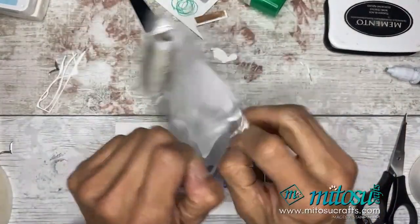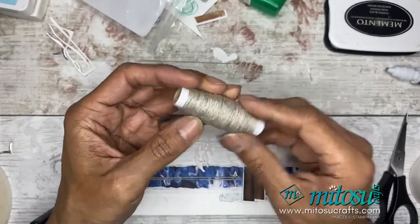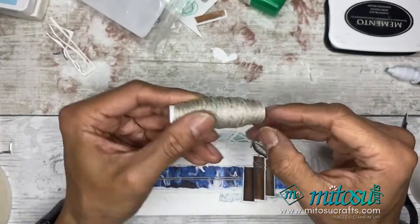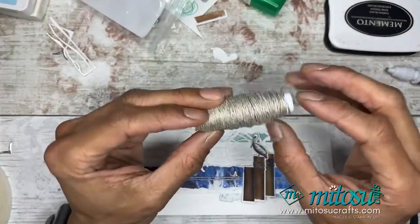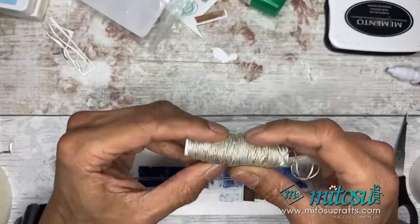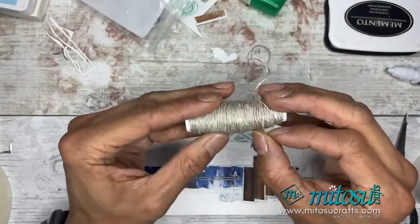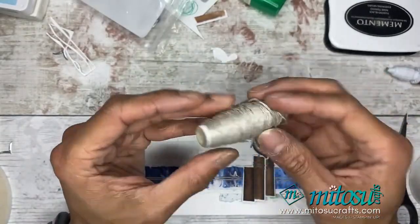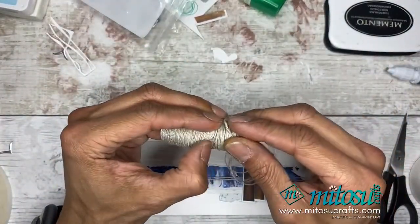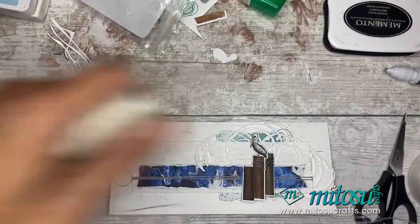My favorite bit was actually another bit of the linen thread, and it was looped through. Ooh, this is a new pack. Now, how do you find the end? Anyone know? Oh no. Where is the end? Normally it's quite obvious. Well, I thought anyway. There! Found it! Oh my gosh. But that's fine. I'm sure I'll use it at some point.